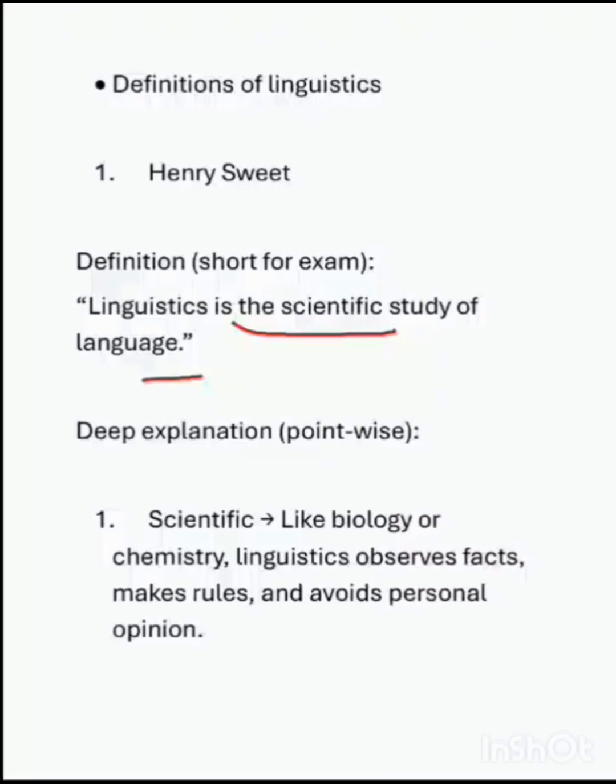So it is not based on our personal opinions or personal judgments, but there are rules and we use these rules scientifically to study the language. Here is the meaning of scientific, as in biology or chemistry. In science we use facts and data to study the facts of science. Same in linguistics, we use grammar rules. We don't use our personal opinions that this is wrong or this is right in the language, but we use these observable facts or given rules to study the language.